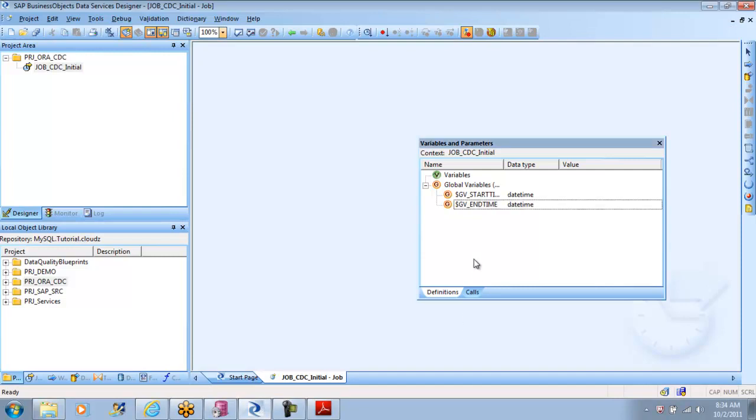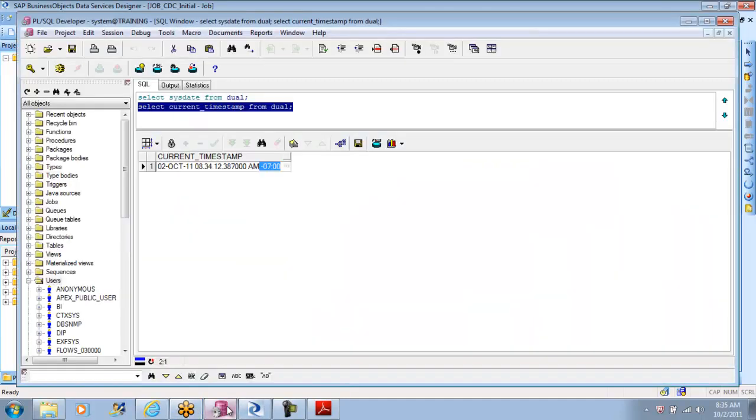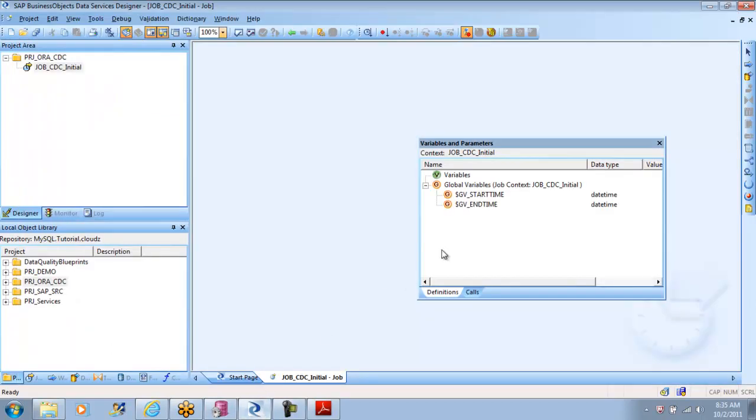So I have defined the job name and I have given a start date, start time and end time. In a few cases, if you are into global business, they may ask you to consider the time zone and everything. At that time we'll have to be smart about using timestamp. And timestamp can be different in Data Services than what it is in Oracle or any other databases, because they have their own local format of timestamp. So make sure that your timestamp format is compatible with whatever Data Services displays there.